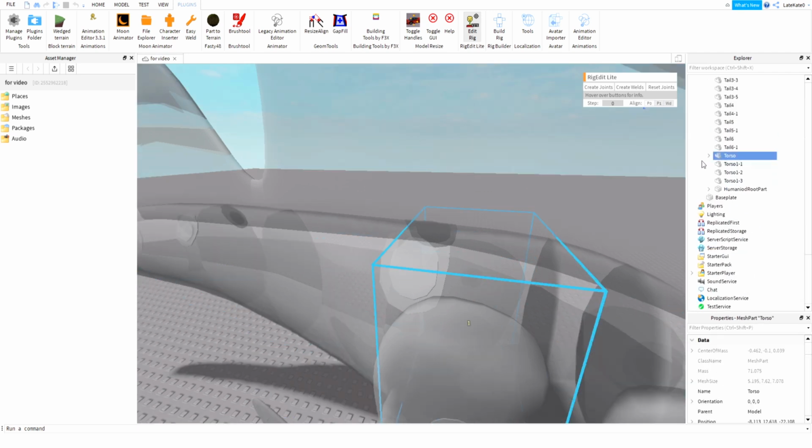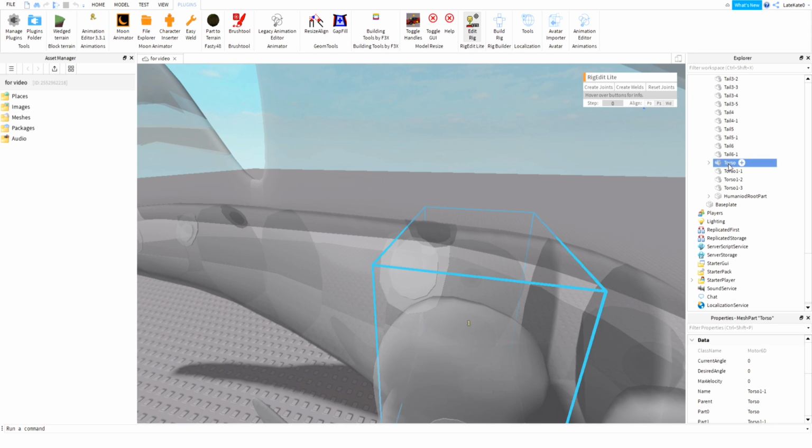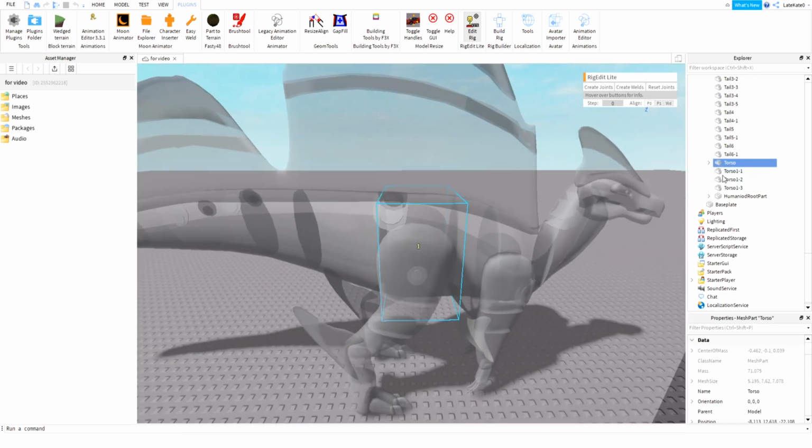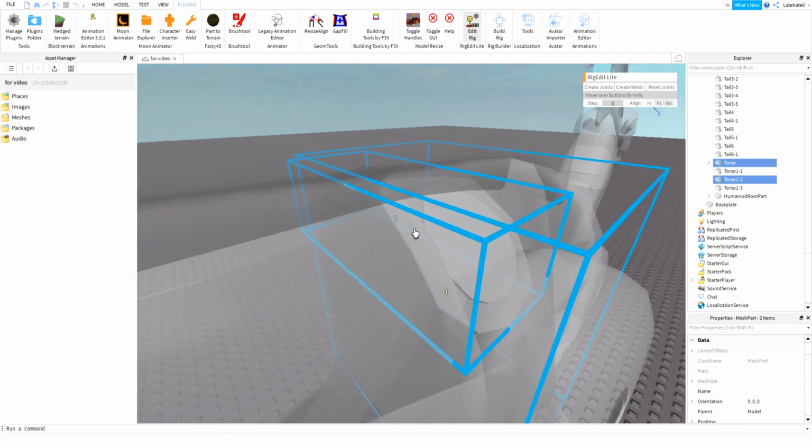So as you can see here, we have the torso. Now we have some details. We have the underbelly, and we also have these 2 details which are on top of each other. So what you want to do is, I'm going to go ahead and just rig the underbelly to the torso, and once you do that, you will go to the detail that you want. You want to make sure the outer detail, which is the one closest to the model itself, is going to be rigged to the torso.